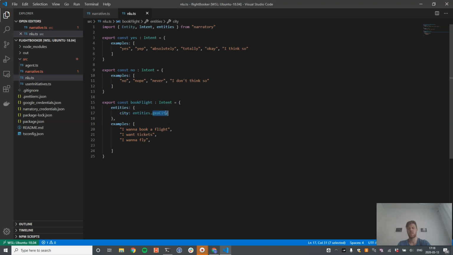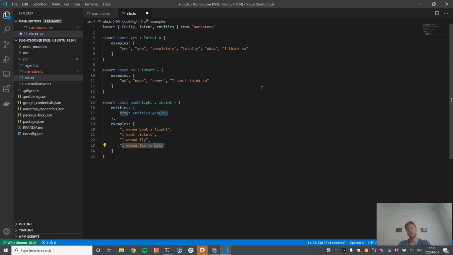And this GeoCity already contains a list of a lot of different cities in the world. And now, in order to use this entity in these examples, we add some examples that use this city entity. So, for example, I want to fly to city.